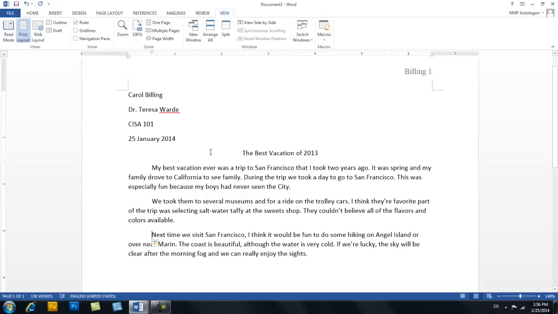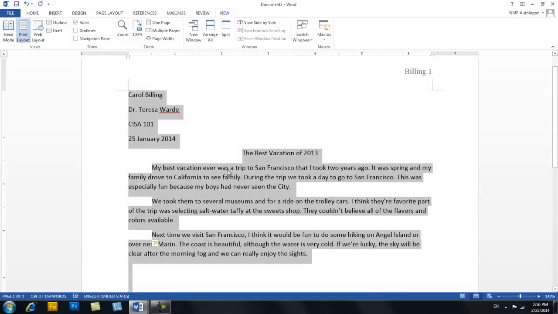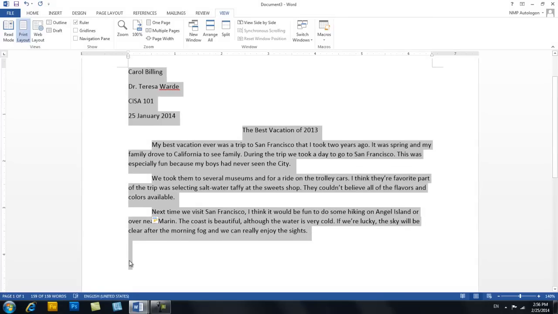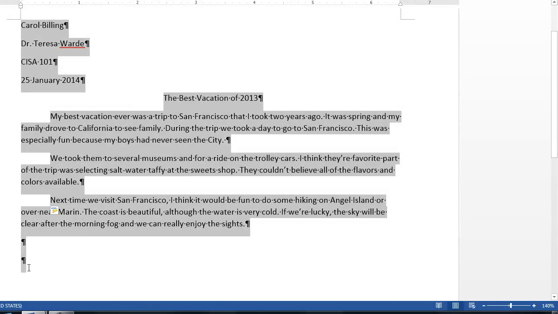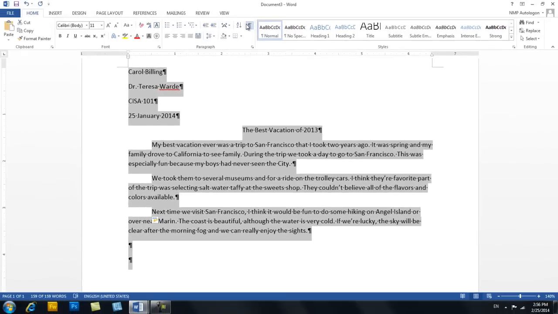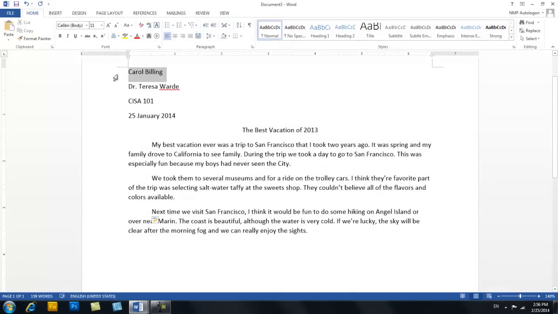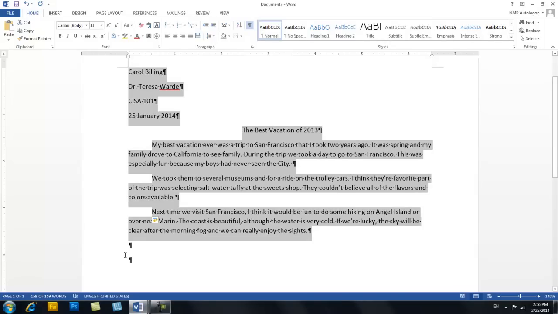The last thing I'm going to do is change the font size and the spacing. To do that, I'm going to do Control A first because that ensures I've selected everything in the whole document. You can see down here it's selected some hard returns that aren't showing. This is actually what the computer sees. And this is exactly why I use Control A. Because if you didn't use Control A, you probably wouldn't have seen those, especially if you were working in this view. You would have selected only these things, and then you would have these 2 hard returns here that are retaining different formatting than what you actually want the document to do.